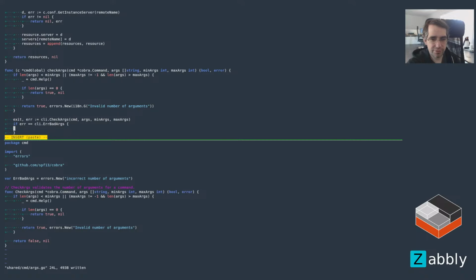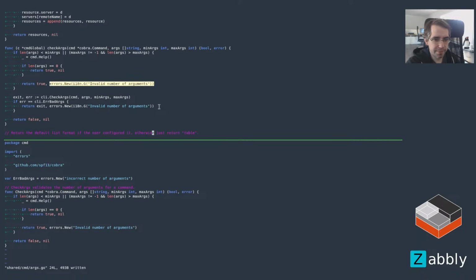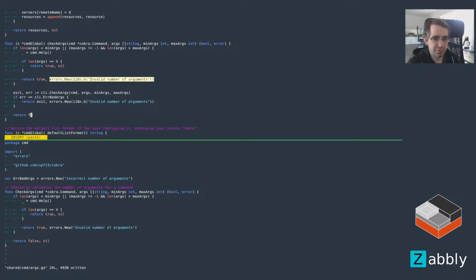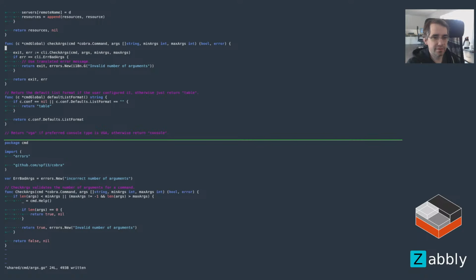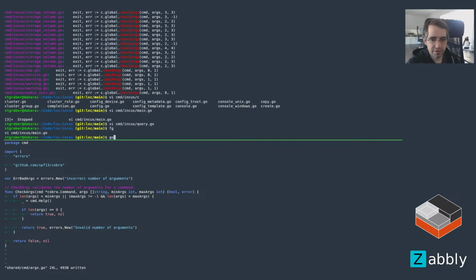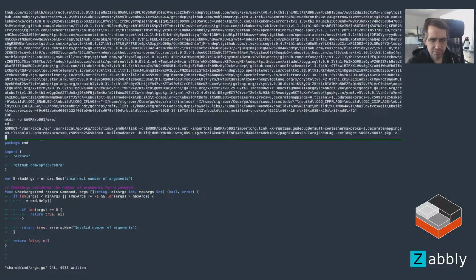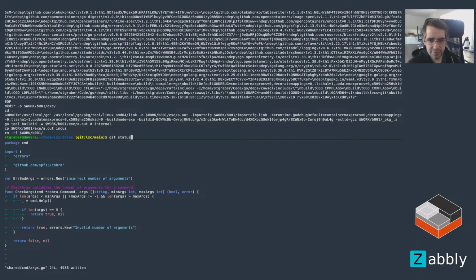If we get that one, we can override it with the translated message that we want, like this. And for anything else, we just return things as they are. Okay. Just checking that it builds. It does. Good.